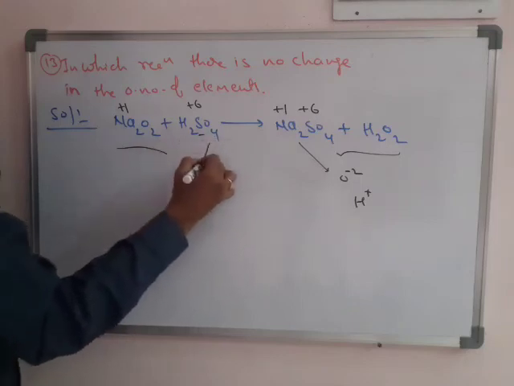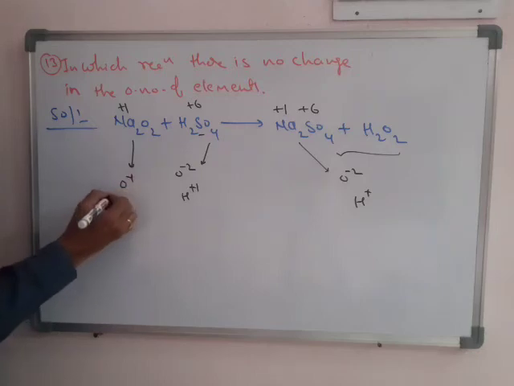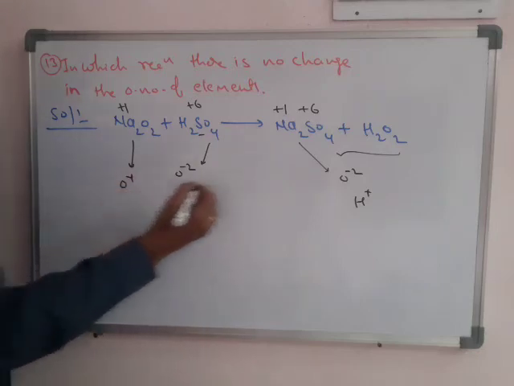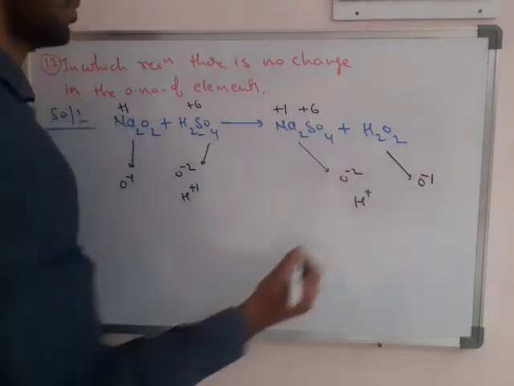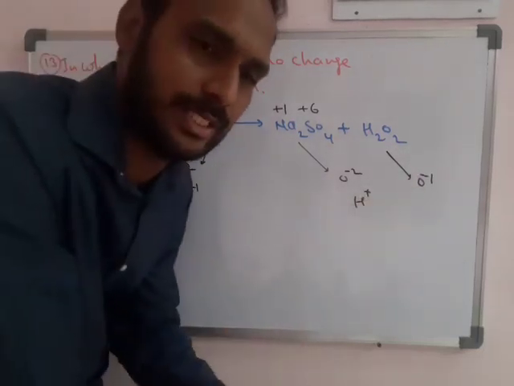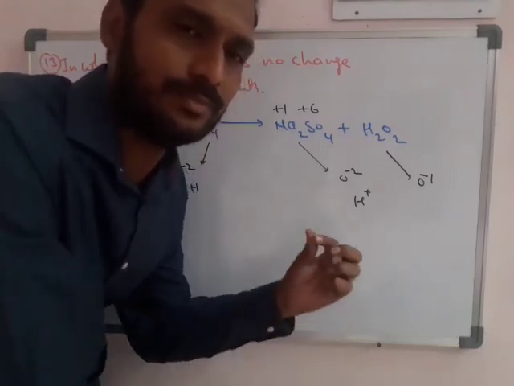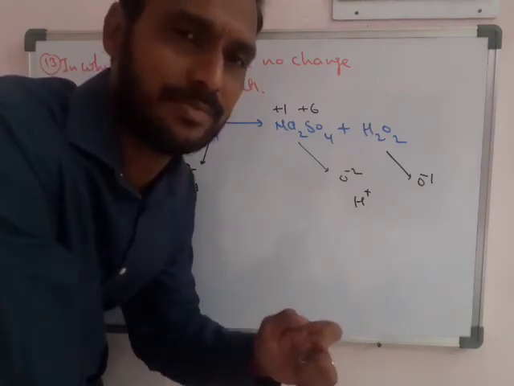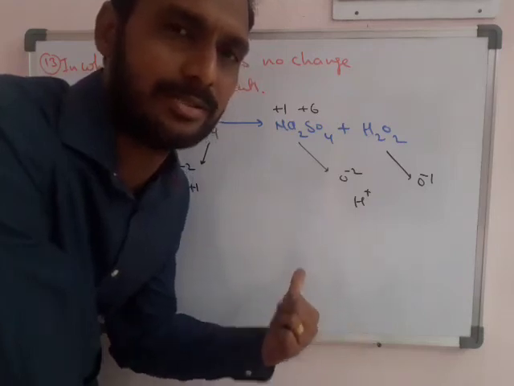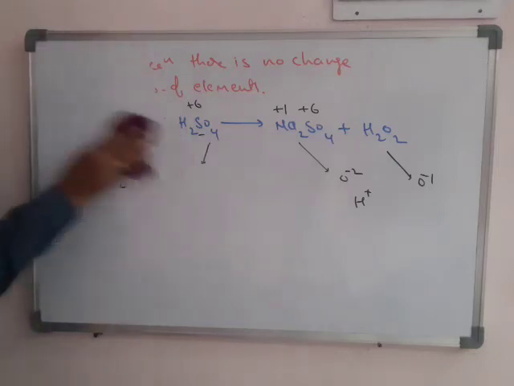So here one important thing is oxygen -2, oxygen -2. In this compound also oxygen is -2. What about in this compound? This is a peroxide. O is in -1 oxidation state. So this is also a peroxide. Here O is also in -1 oxidation state. Nothing is changed. The oxidation numbers of all elements are exactly the same in the products as in the reactants. So this is the answer. Okay, so this is the completion of the 13th question.